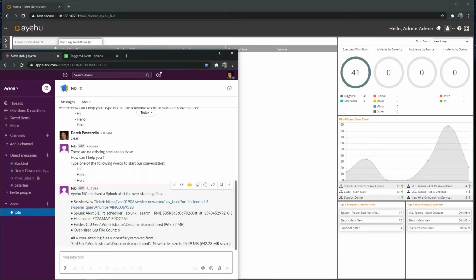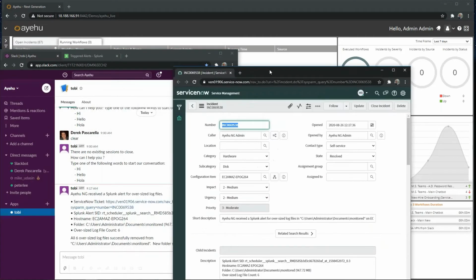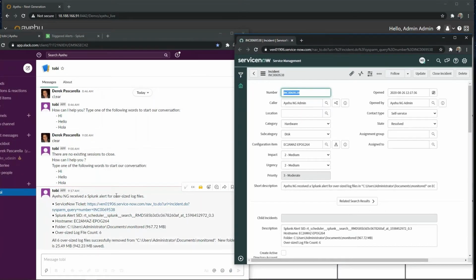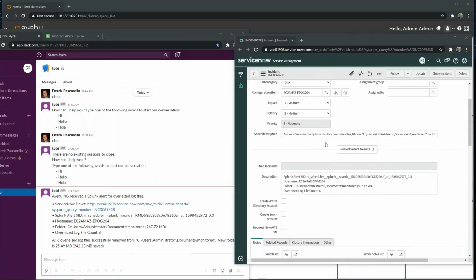It's pretty big. Cool, so let's go over and open up our ServiceNow ticket just to give you an idea of what our record keeping looks like. So I'm going to move this over to the left-hand side and the right-hand side so you can see how a lot of the information between ServiceNow and Slack is mirrored. It's all about record keeping for us. And you can see we've done really good record keeping in the ServiceNow ticket. We have a couple of key features here, like our number, our category, subcategory. We've pulled our CI information with the host name. We can see it was resolved. And we're also seeing here a short description, which is very similar to what you saw in this Slack message, giving us an idea of what we did and where the monitored folder was.